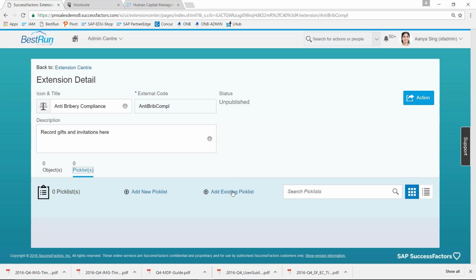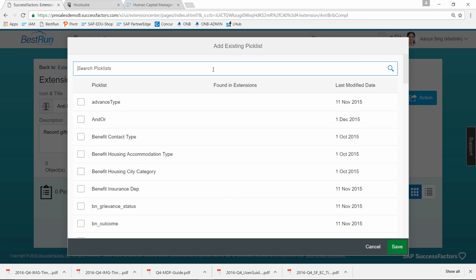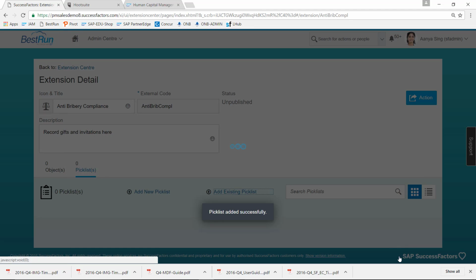I've done some pre-work so you don't have to watch me creating loads of pick lists. And pick lists that are already in the system can be included into our extension here. One of them is the type of benefit, which I assign now.